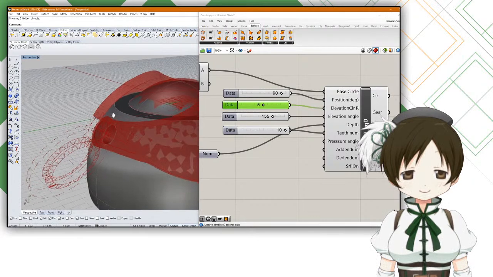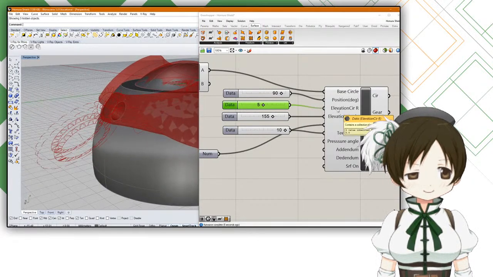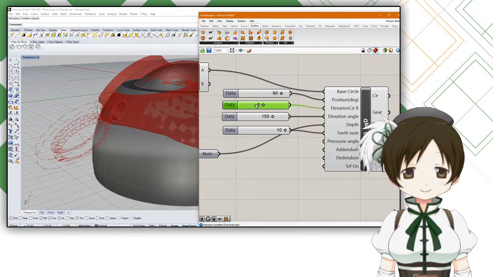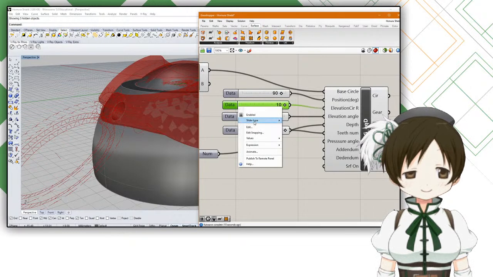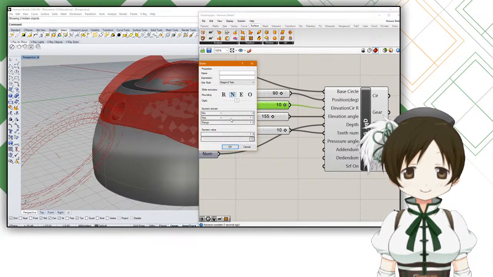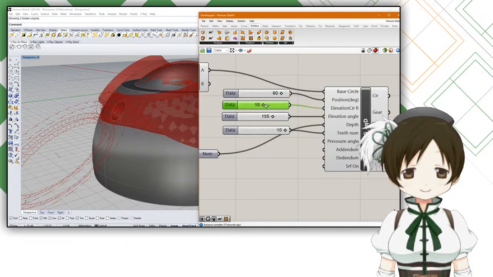Oh, this poor gear is just mangled. Oh, look at it. That's horrifying. Okay. Then maybe... give it more space.